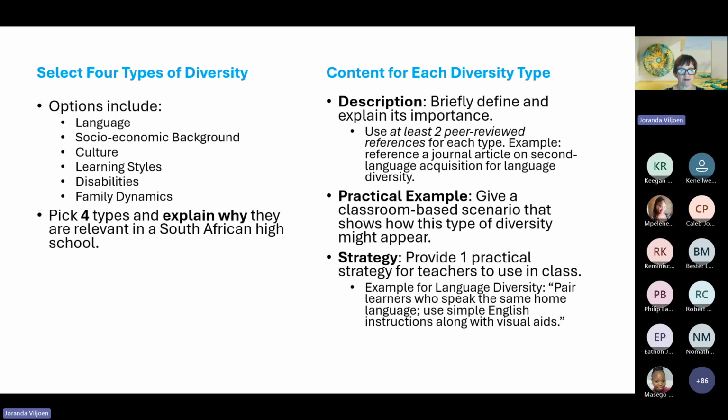So you've got 4 sections, and what we've done here is we've included them for you over here. These are 1, 2, 3, 4, 5, 6. You've got 6 options that we've given you. You can choose the 4 that you like the most, that speaks most to you, however you want to look at it. So your options would be language. Remember, language is a massive barrier in many schools where we've got children learning, let's say for argument's sake, in an English medium school, so their language of learning and teaching might be English, but the children are not actually English home language speakers. You are high school, so you tend to also deal with very complex words.